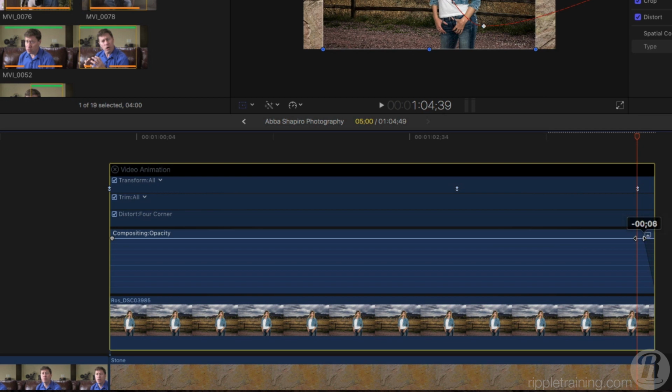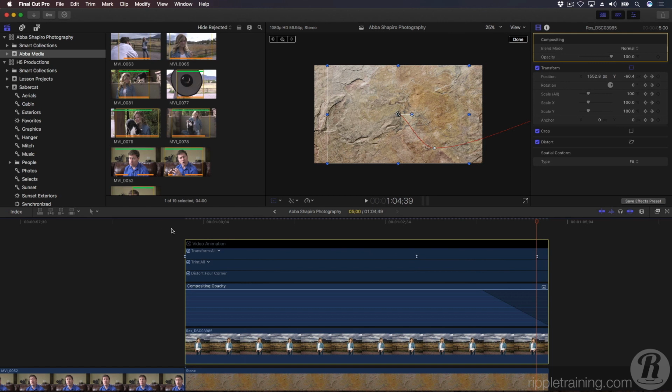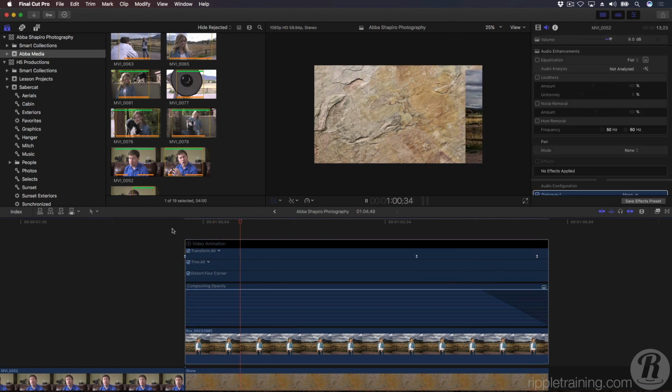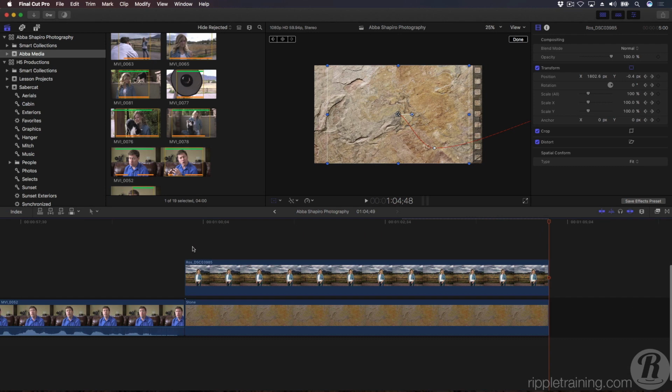Since the image begins off screen, there's no point in fading in the clip, so drag the endpoint fade handles to the right until it's halfway between the end of the clip and the last keyframe. Now play the clip back to see the completed effect. Very nice. Now close the animation editor. Next, we'll look at the various ways Final Cut Pro gives you for cropping an image.